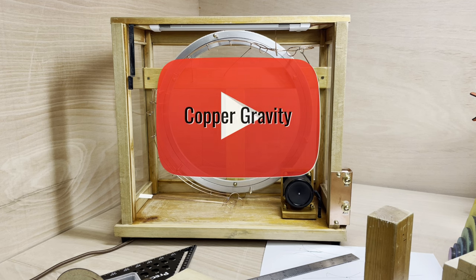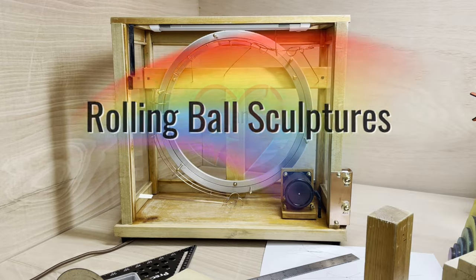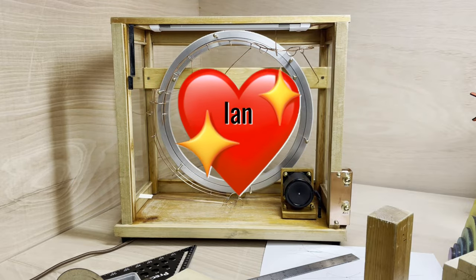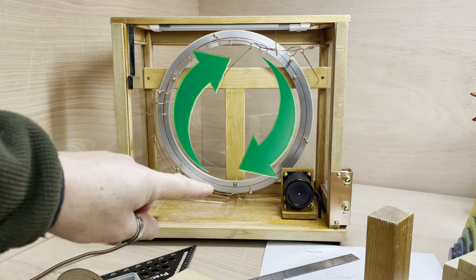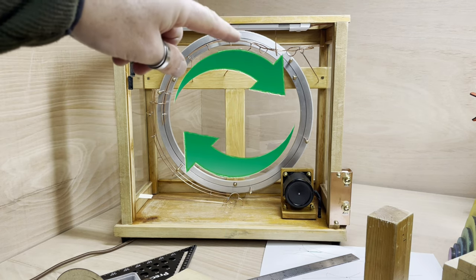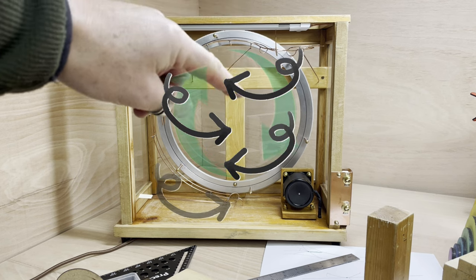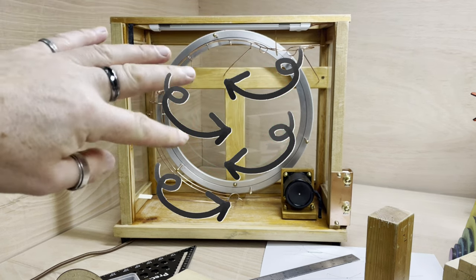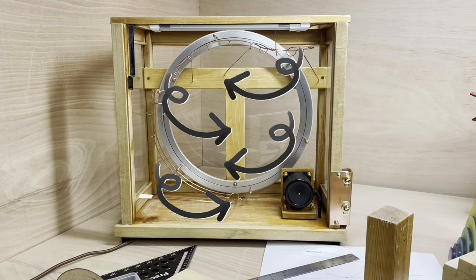This is Copper Gravity YouTube, rolling ball sculptures like you've never known before. My name's Ian and I am building RBS7, which is this bearing that will rotate and carry the balls from here to here. I've already done that, and from here the balls drop round and need to make their way back down. So I want more than one way down, and I've decided I'm definitely going to have some switches.